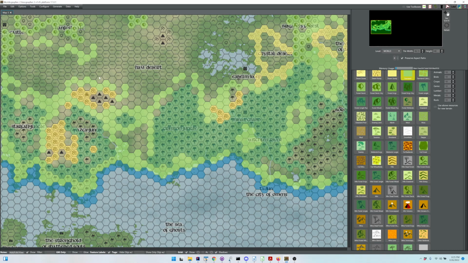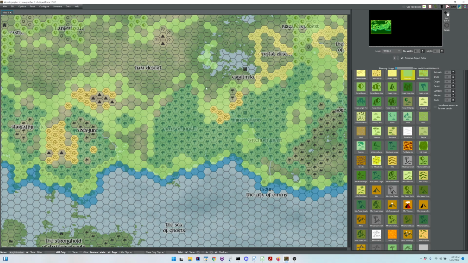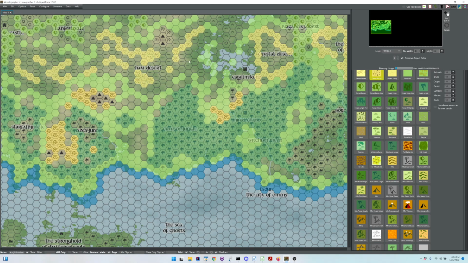Let's see what happens if I just get a lot more random up here in this big desert area. Let's see what that would do when we do the nearest neighbor fill. We will put some more desert in there, though, because if we don't have any desert in there, you wouldn't have any desert, because the nearest neighbor fill won't find any desert. So that's what I end up with.